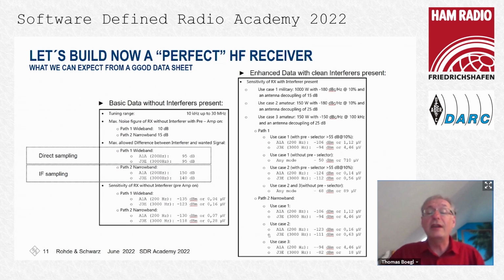And here we have still a very nice sensitivity for the narrowband receiver. And in that case, even a nice sensitivity when the interferer is very close. So the difference is just the remaining sensitivity in the presence of strong interference. And we have to check our own personal use case, our own installation, where we want to be, and then decide which concept is best.